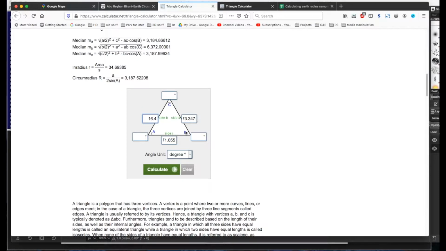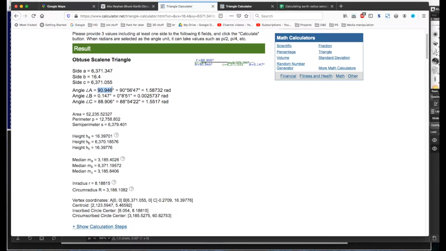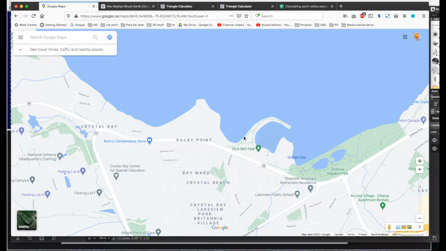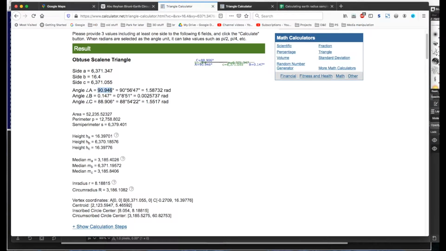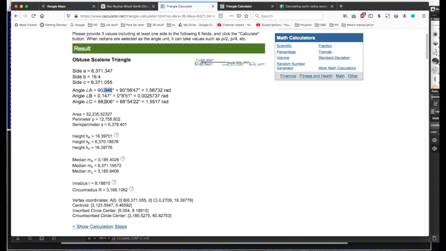So given the length of all 3 sides, I said calculate the angles. And so it would have said if I was at the Nepean Sailing Club looking off at that point, I should expect to see an elevation angle of 0.946 degrees. If I happen to be at that point looking back over here, I should expect to see an angle below my horizontal of 0.906 degrees.